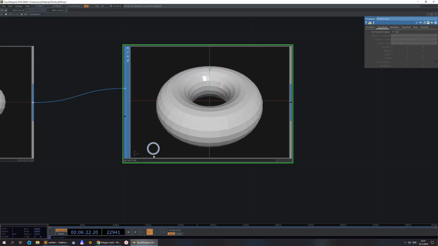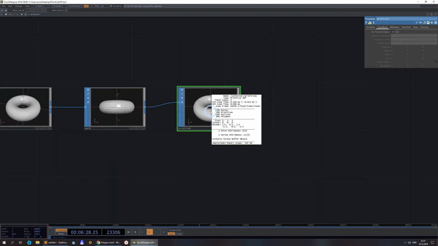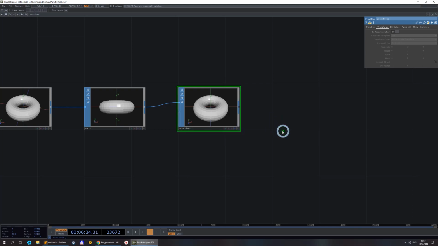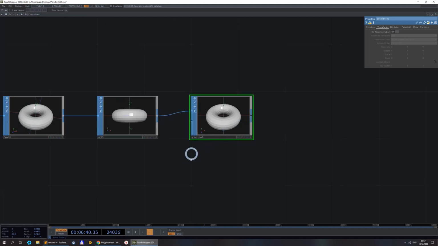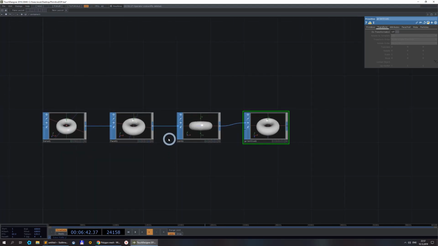So even though the operator is called a primitive SOP, it's not primitives, it's faces. And we have 80 of them, which are called primitives here as well, probably because it's a rectangle and rectangle is a primitive. I don't know why, actually.